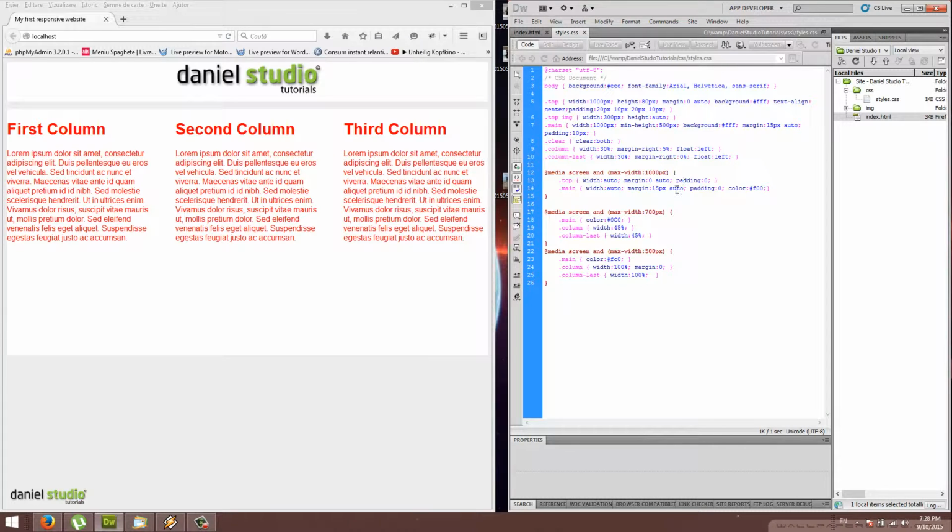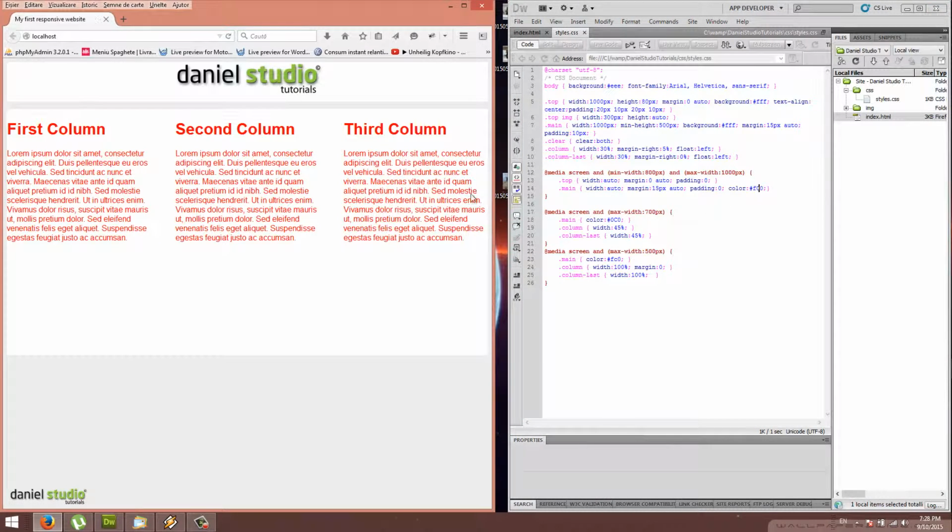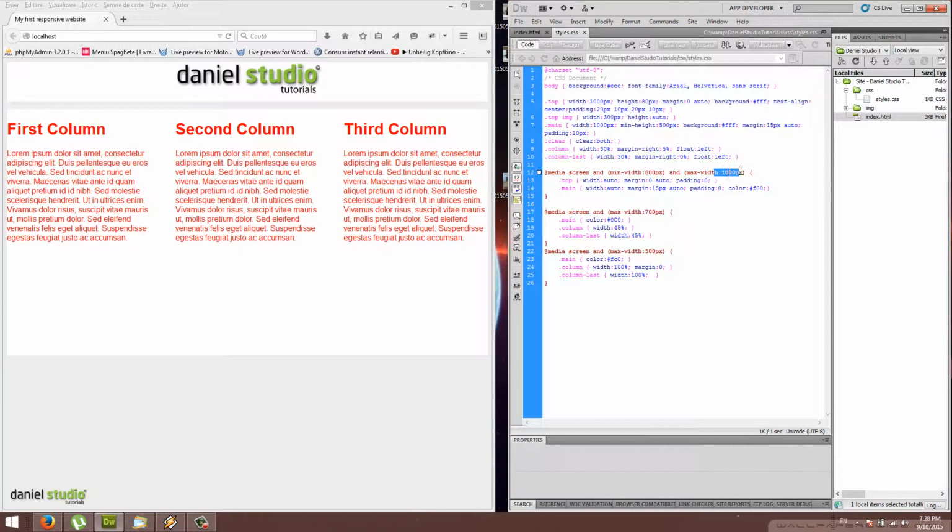You can also do something like this. If you type here minimum width of 800, let's say at 800 pixels, and maximum 1000, you should see only in a small area, minimum and maximum, these properties over here.